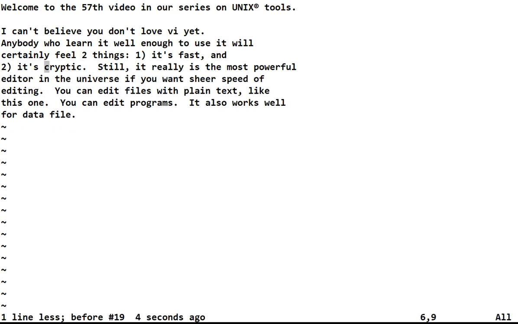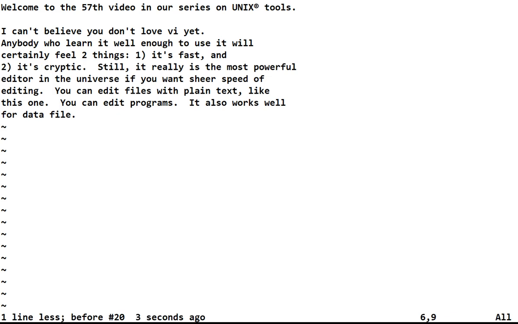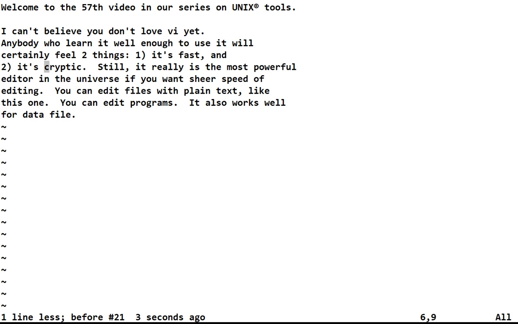Ooh, how'd I do that? Shift O opens up before the line. Lowercase o opens up after the line. So really, any kind of Shift A, enter, that's dumb. Okay? It's slow. It's 2 keys. And we want to do things in 1 key. The whole goal of VI, besides being able to edit the file, is to be able to edit the file quickly. And that's why it has so many commands and why it's a little difficult to learn.